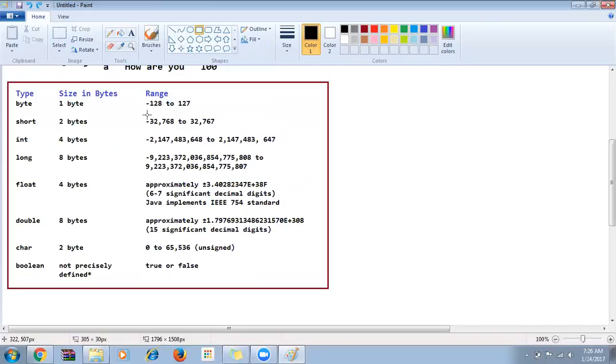They cannot take short for sure. Short stores minus 32,768 to 32,767, and we will cross these numbers very easily. But this integer range we will not be crossing. It can store values from this minus to this plus, so that's why this is the best type to use. Same thing with double: compared to float, it can store some extra values, so most of the time we don't need to change the data types. That's why we go with this. Clear, guys?